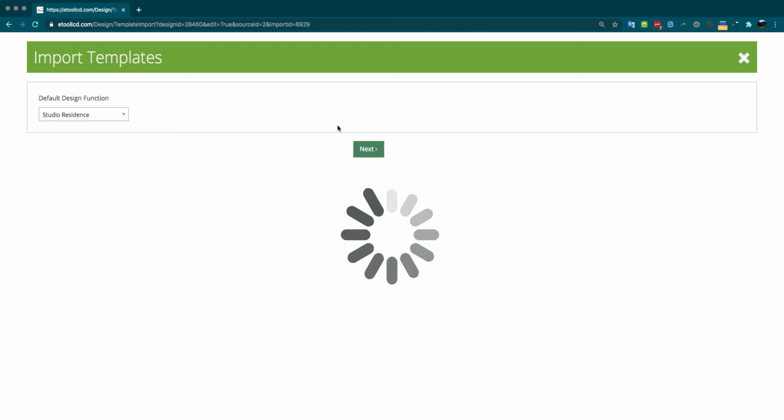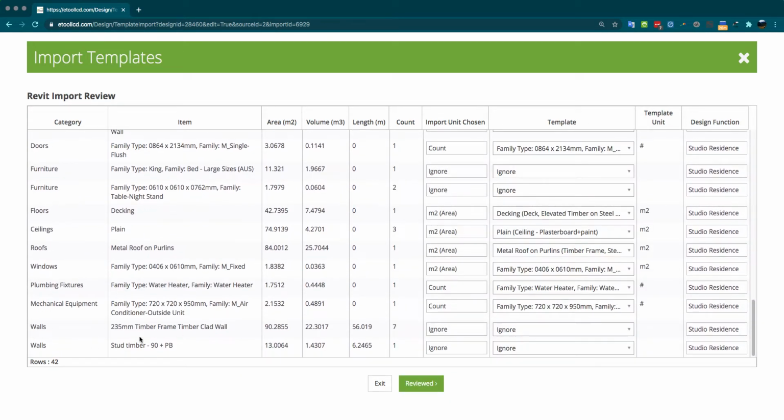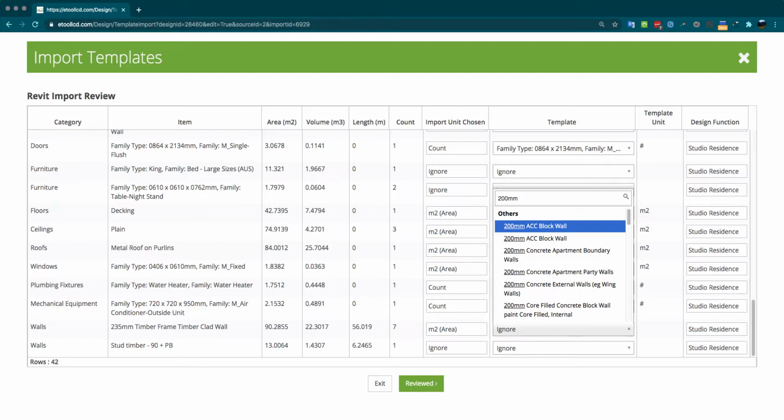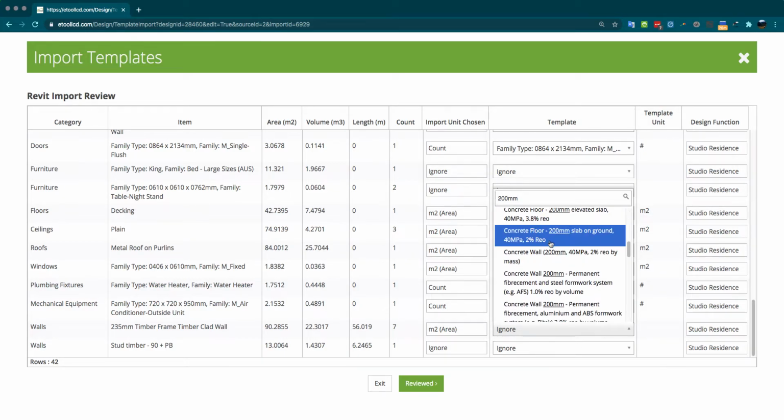So I'm going to check that the matching worked. I'm guessing there's going to be some new components down here that need to be matched up. So I'll match those up.